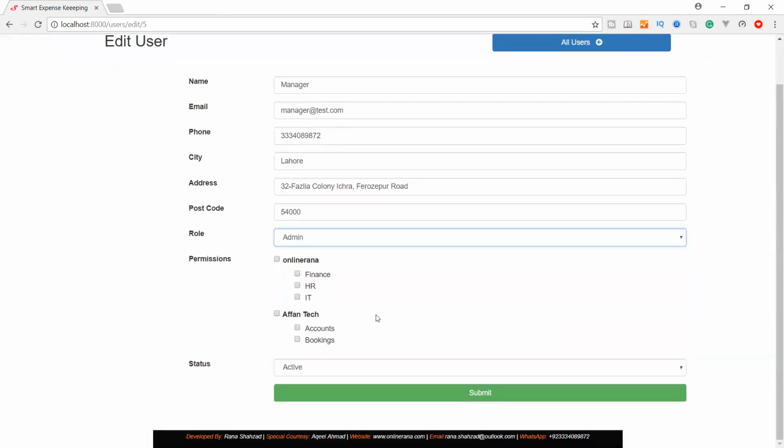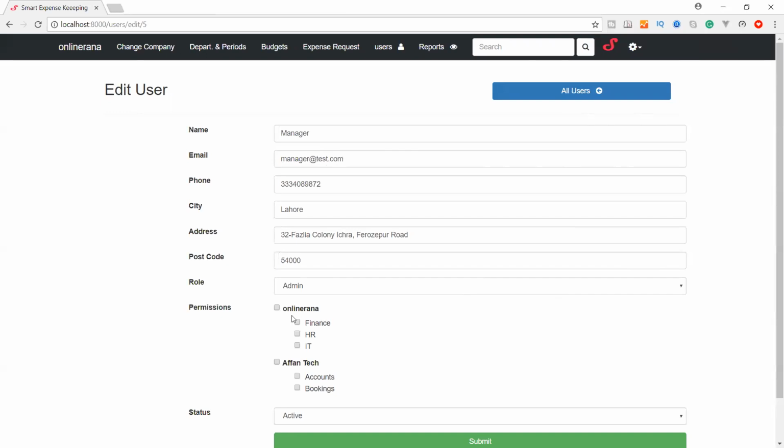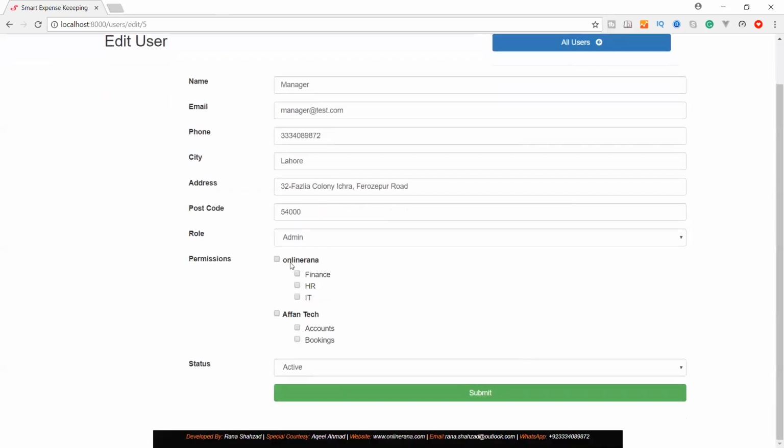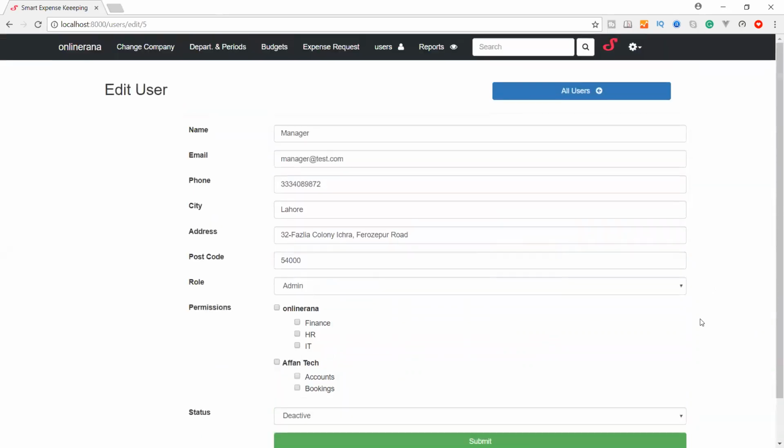So when we choose a select, there is a problem. This user has companies selected, only Rana Fan and the department, but they are not checked. It is not a bug, but we have to ensure that all the selected fields are checked. When we created a user manager and allocated companies and the department, then when the user is edited, all the check marks of the selected company and department should be checked. So we will cover this in the next video. We have now displayed this to a user, so we can easily edit it. So stay tuned.